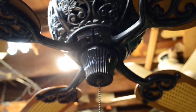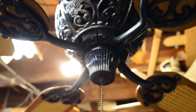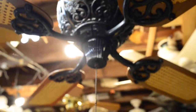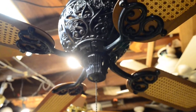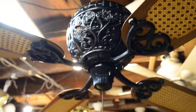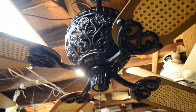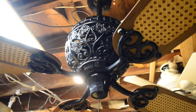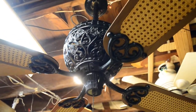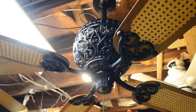They also said this fan is light kit adaptable. You're probably imagining — how? This is how: it came with an additional switch housing piece which would bolt on to the main switch housing, sort of like stacked octagon electrical boxes. That other switch housing piece would have spots for the pull chain and reverse switch, then you could put whatever light kit you wanted onto it.